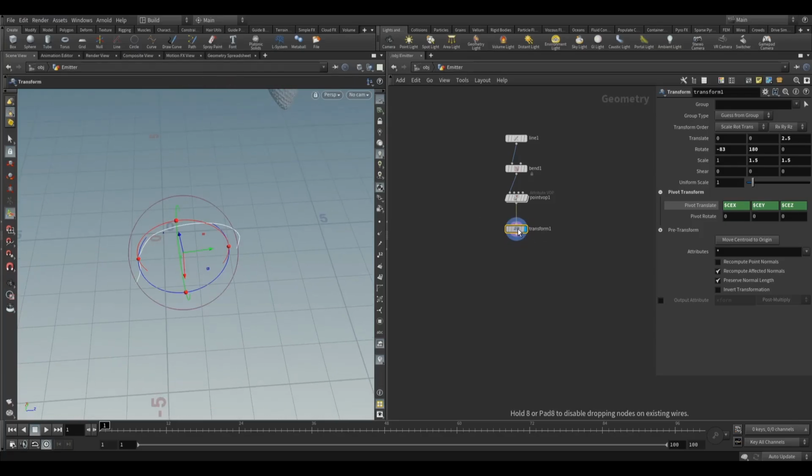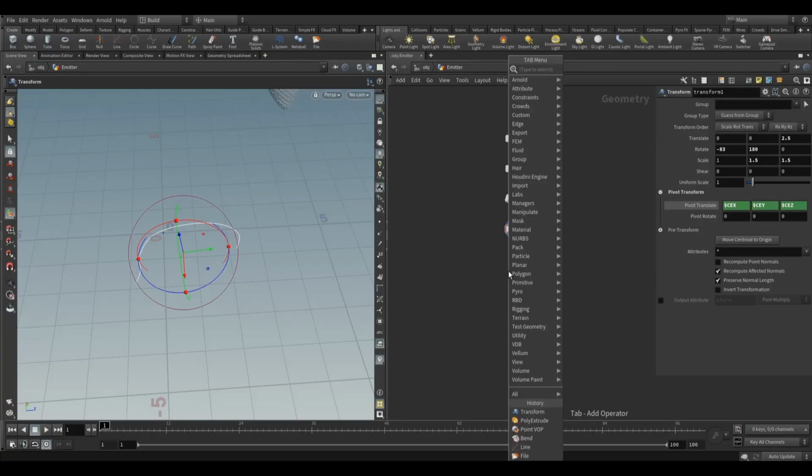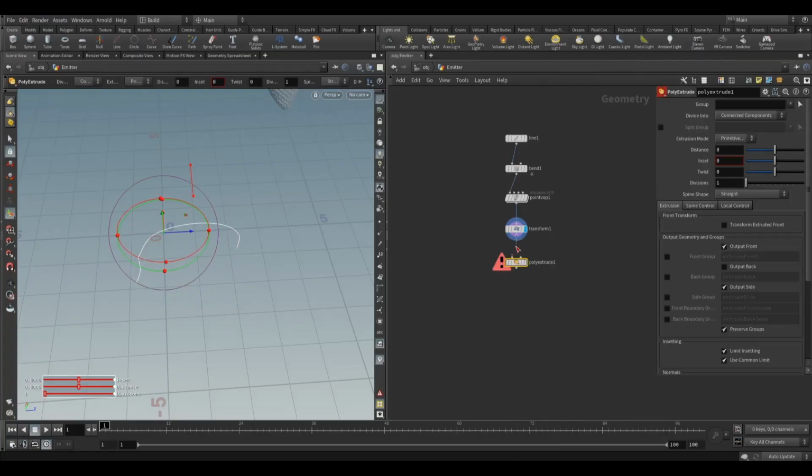Well, in fact, we'll make the shape now. So at the moment, we've just got this line, but I want to generate polygons. So we need a polyextrude. Drop that, and then you can see what we're getting there. Okay, I'm going to go in this direction. Drop that. I'm just going to have almost nothing.